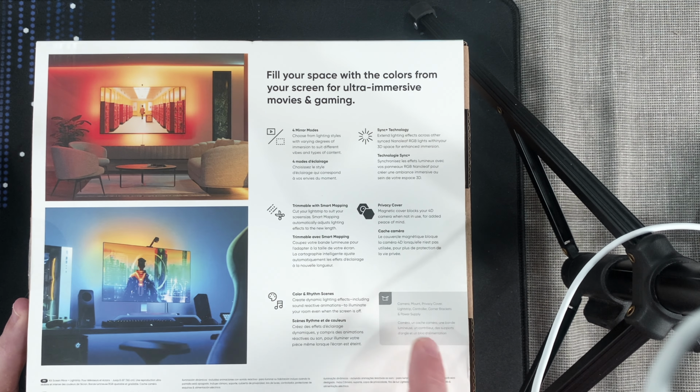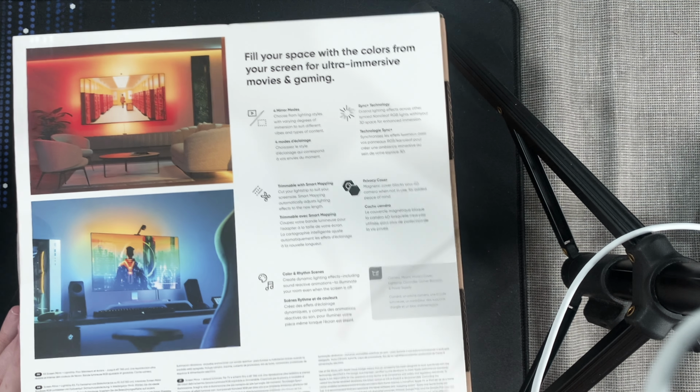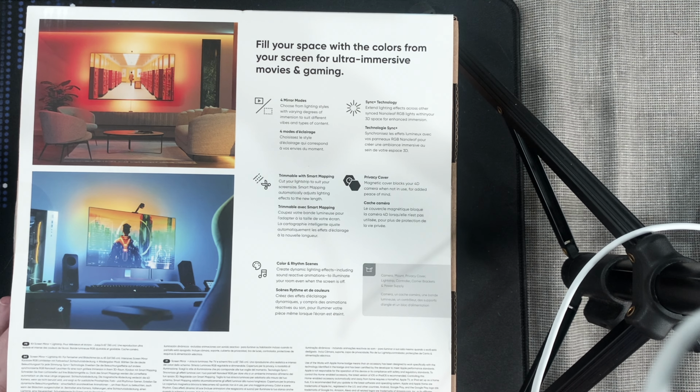We've got what's in the box here: camera, mount, privacy cover, light strip, controller, corner brackets, and power supply, and then listed again there in French. And there's some more descriptions here in different languages as well. And over here, just a bit of small print around using the Works with Apple Home badge and other mentions about things like Apple TV, other trademark and copyright holders that are mentioned in the materials here, and the manufacturer's details in their different locations as well.